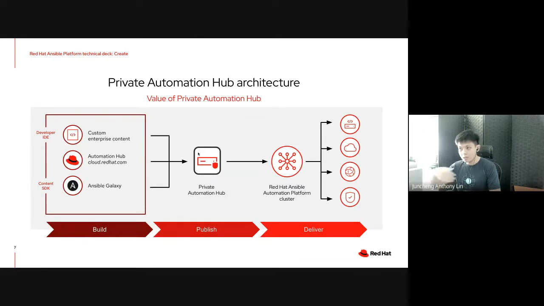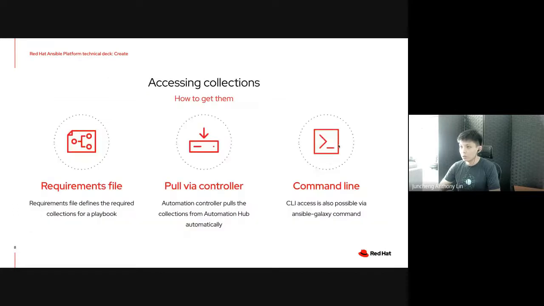As for the architecture of the private automation hub, you can see it, for instance, inside a DMZ zone. You can see it as something similar to Red Hat Satellite in terms of where it can be positioned. You get access and pull down the information from, let's say, Galaxy or the automation hub, or it can be anything that's customized for your usage. The platform that we are going to use will then pull the information from the private automation hub, and you can use those collections for your own purpose on the target environment.